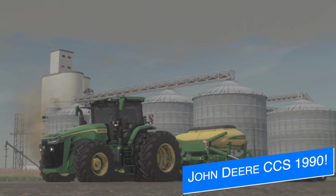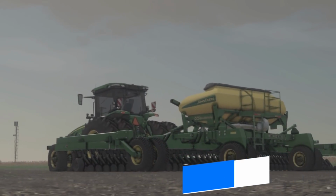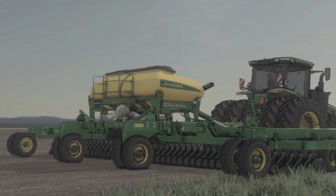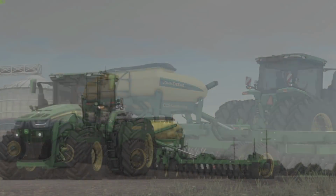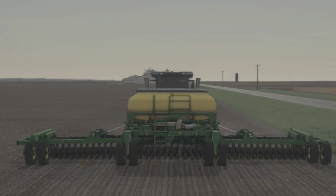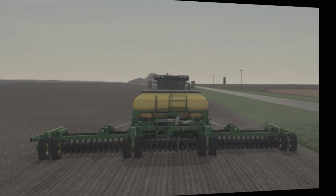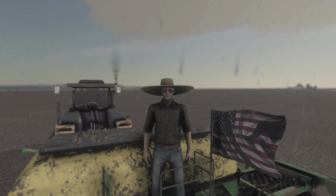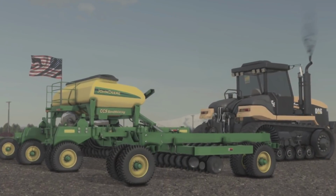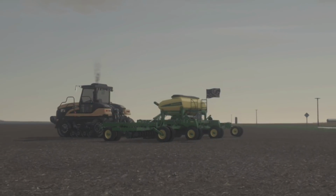JA Modding shows off their John Deere CCS 1990 seeder that we talked about a few weeks ago, saying that the model is already working and only needs some adjustments and customization options and will be complete. There were some things that they had to leave out only because they wanted it to be a larger 48-row seeder, but they could be making smaller versions with all of the details that they had to omit, which is pretty cool. JA Modding also says there will be some optional flags to add to your seeder as well as lights to make working at night much easier. Keep an eye out for more information on the seeder once it is released. This is a mod that's been made for all platforms.